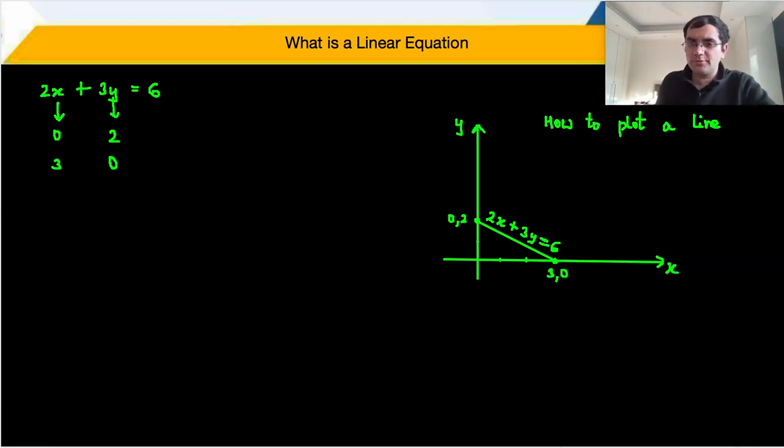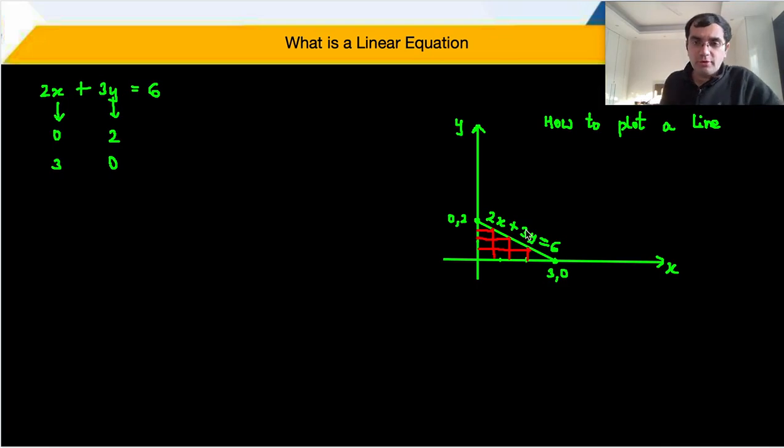Let me also mention one more point over here, that if I just move along this line, watch. For example, as I am moving, what is happening to the x coordinate? X coordinate is increasing. But what is happening to the y coordinate? Y coordinate is decreasing, right? For example, if I take these 3 points, look at x and y. Now x has increased, y has decreased, and x has increased further, y has decreased further, right?